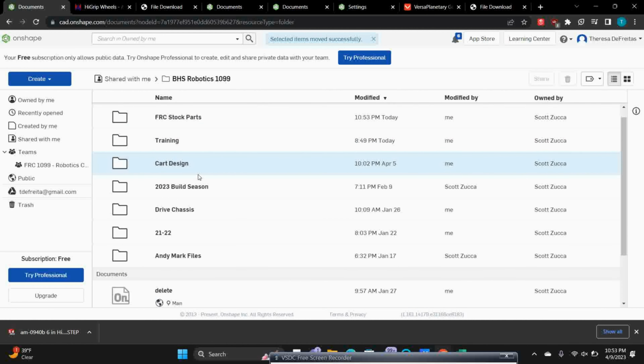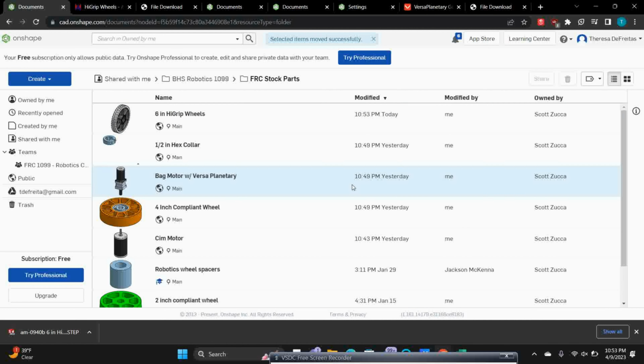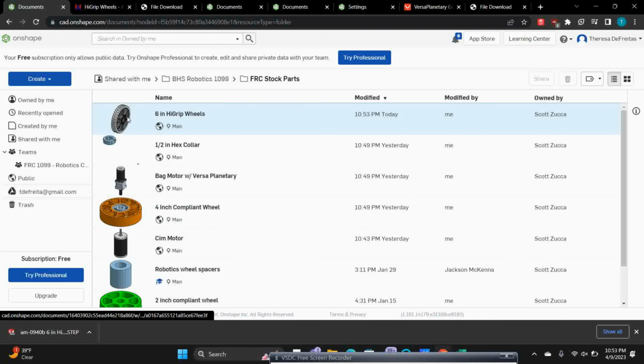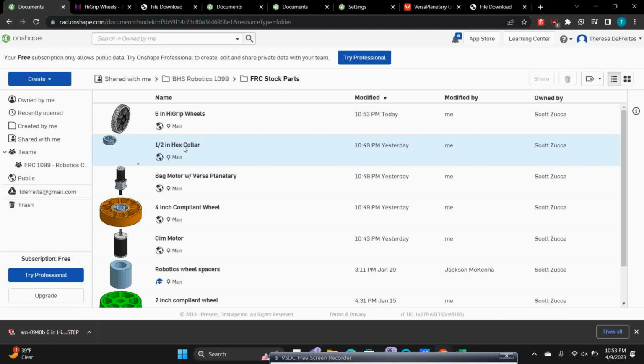And so now, whenever we want to go forward designing a robot, if we want to find a quick model, we can access it. And as we make a bunch of stuff and add a bunch of files, we can start making folders for wheels or motors and spacers and collars and stuff. But for now, this is where we're keeping it, and that's how you import a step file.